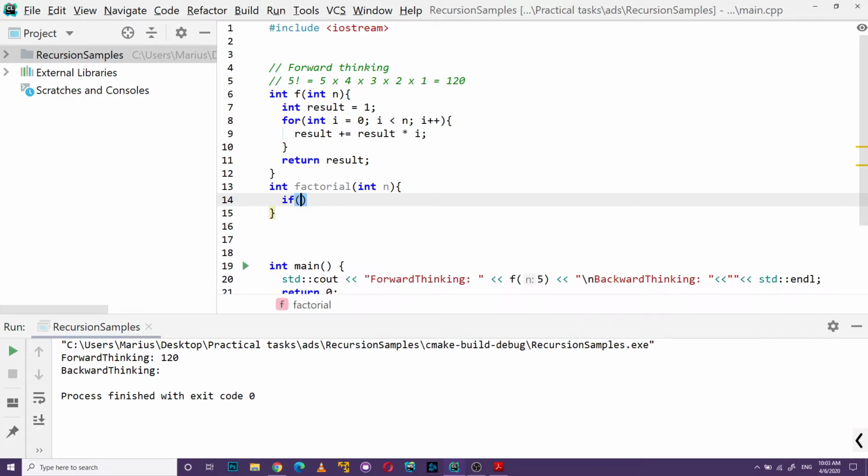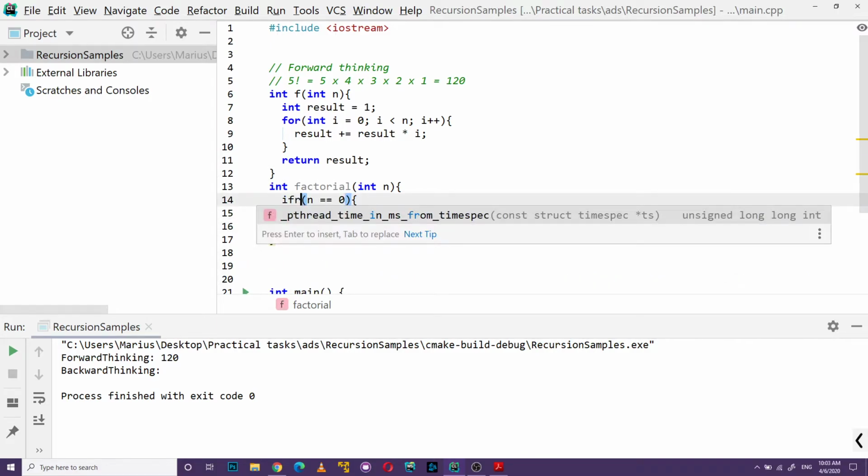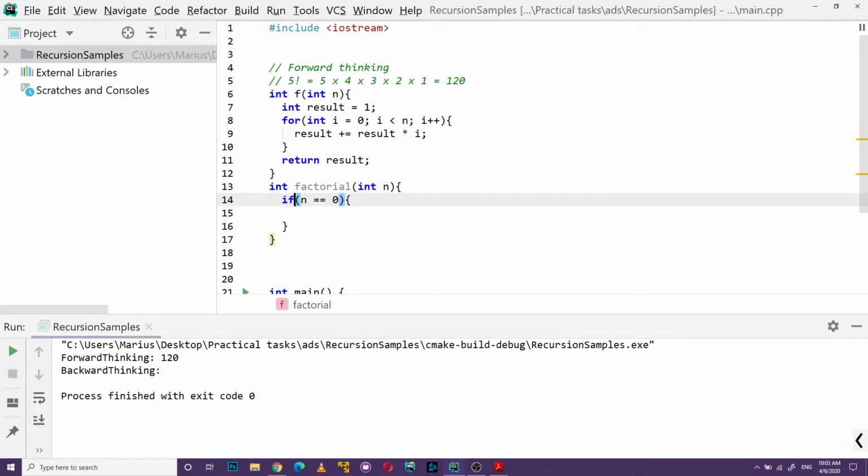Without it, you need to write the base case when n equals 0. You need to return 1 because 0 factorial is 1. 0 factorial equals 1.